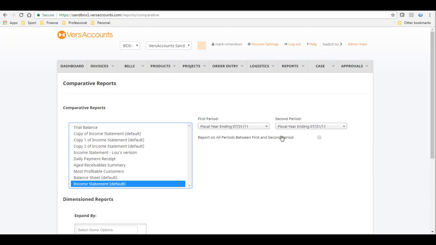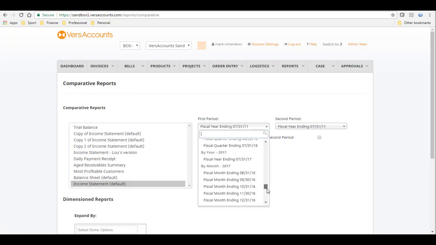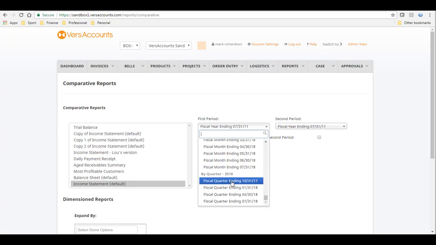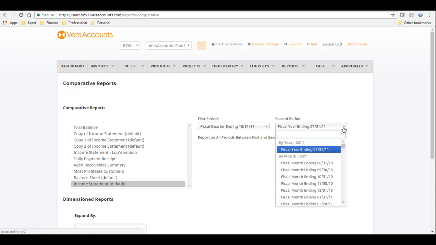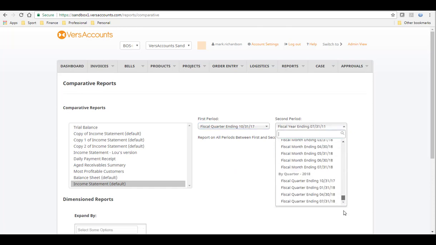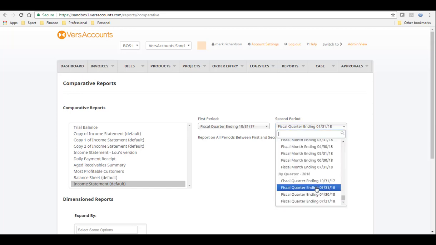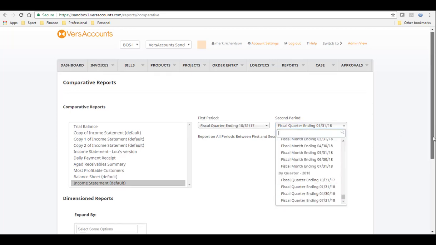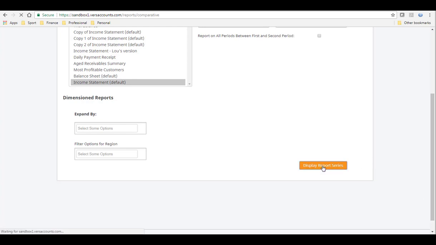In this example, we'll look at an income statement and we will do a comparative view between the quarter ending in October 2017 and the quarter ending January 2018. We can scroll down and run the report.